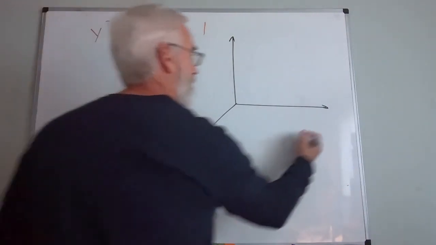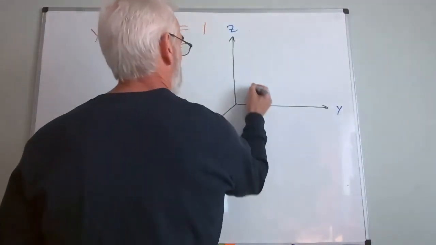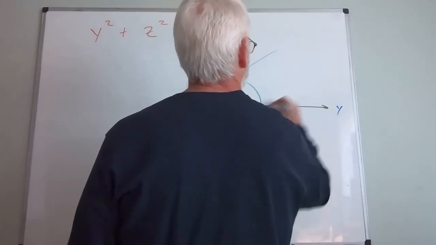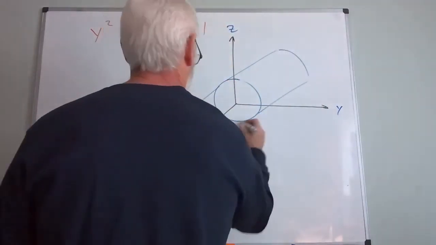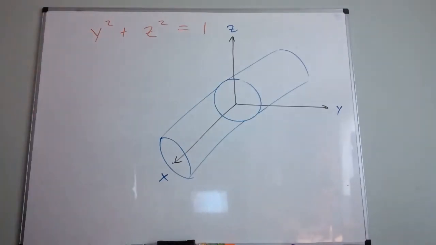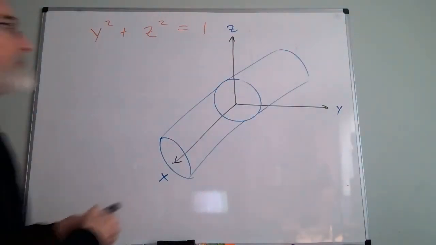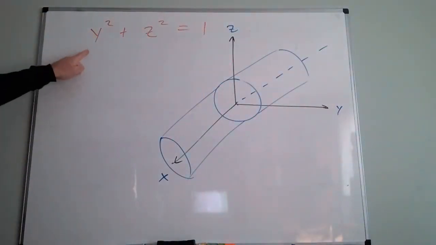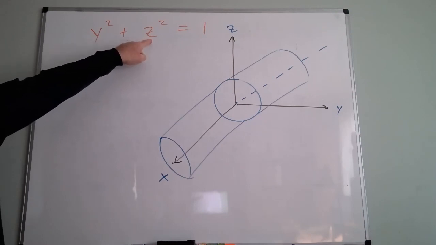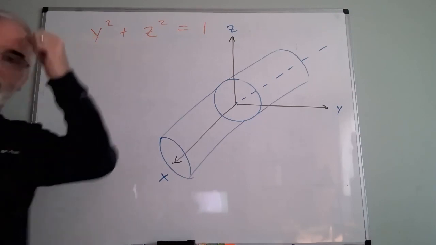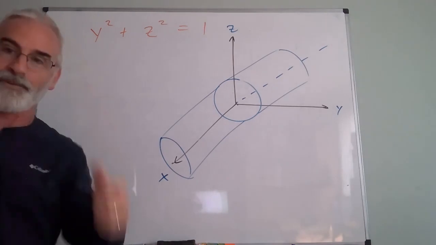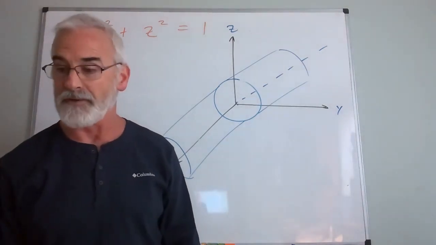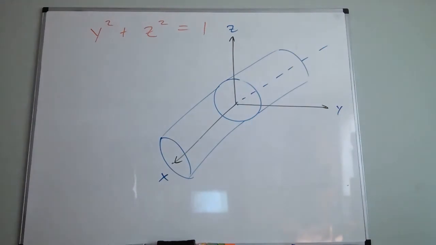Remember, there's X, there's Y, there's Z. So it's a circle on the YZ plane, and then it extends infinitely in the X direction. How do I know that? Because X is the missing variable. So therefore it goes forever in the X direction. It can't go forever in Y and Z. Z's got to stay between -1 and 1. Y's got to stay between -1 and 1. Now, I'm not an artist. I don't pretend to be one, but this is a really simple and accurate representation of what it is we're actually trying to find.